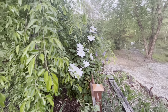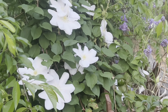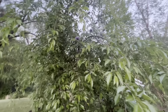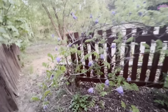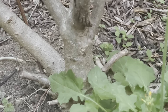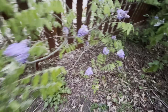Some more clematis here, not quite blooming. But over here we have these huge white ones, growing up into the weeping cherry tree — big five or six inch wide clematis flowers. You can even see some wisteria up there growing into the tree. Once those are done blooming we're going to have to chop some back so they don't completely take over the tree, because they will do that. They have a way of just going everywhere they want to go. The vine trunk is very sizable. Once they get going they're hard to get rid of, but they make up for all the trouble by giving us these beautiful flowers.